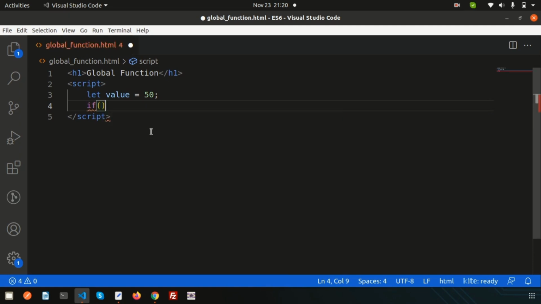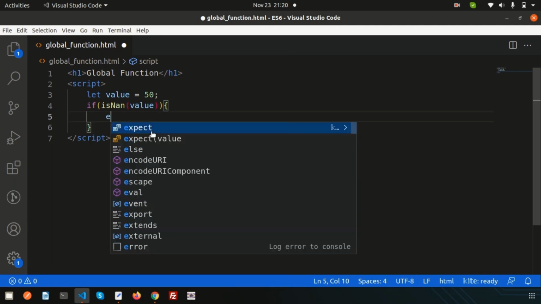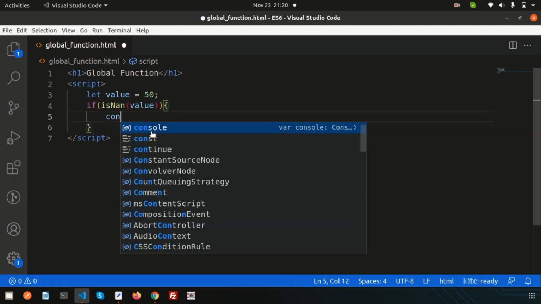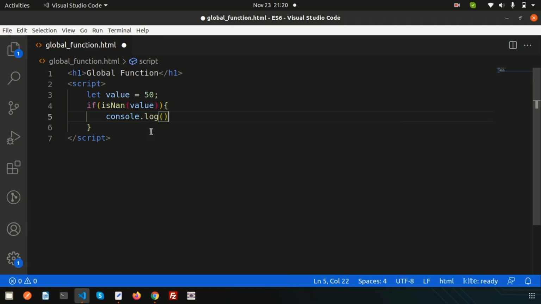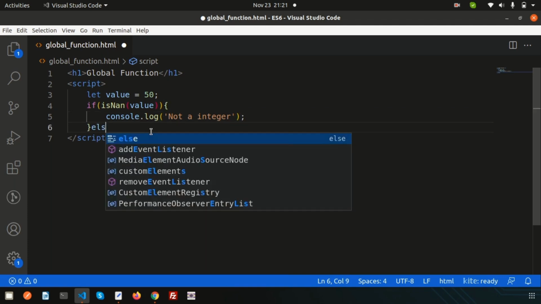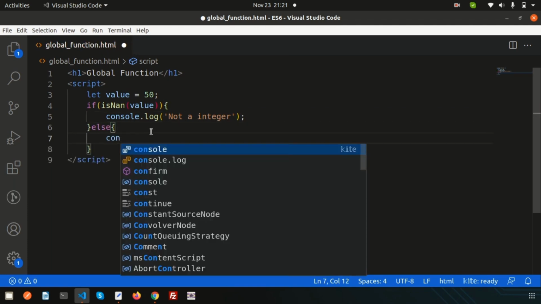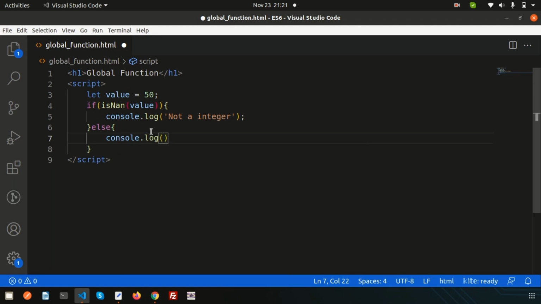Let's check if isNaN of the value, then I print with console.log 'not a integer', and else console.log 'integer'.